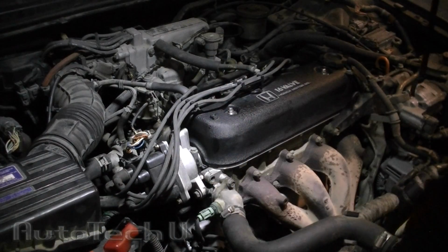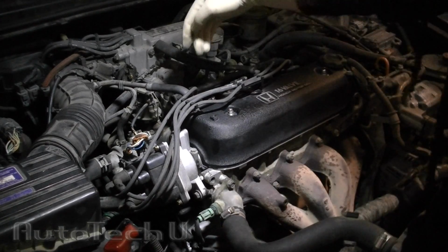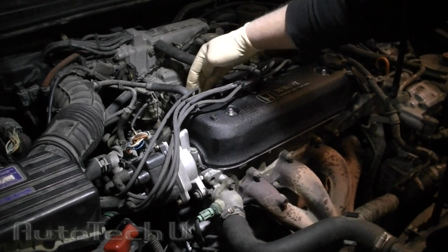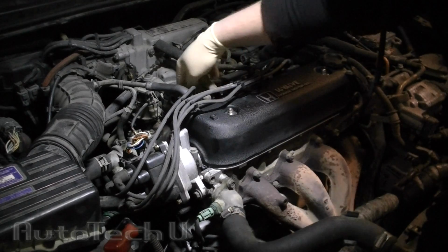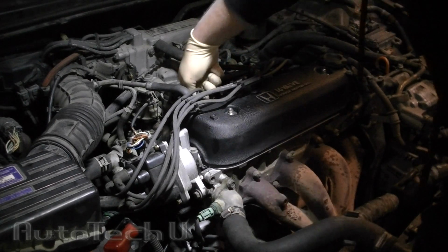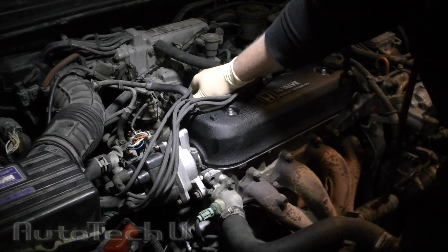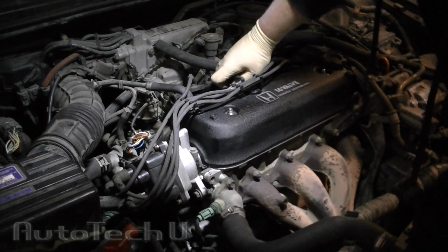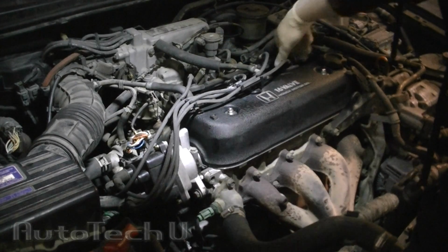The first step to doing spark plug wires, distributor cap, and rotor on a Honda is we're going to need to remove the spark plug wires from the top of the spark plugs. That's removing these guys. Usually they're on there pretty tight if they've been on there for a bit, so you'll want to twist and twist and twist and pull and break them free, right like that. Well, that one came out easy.